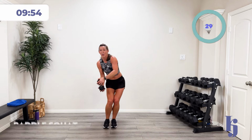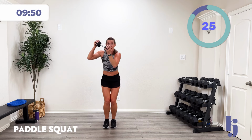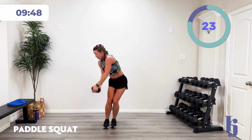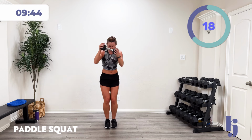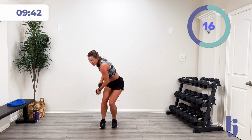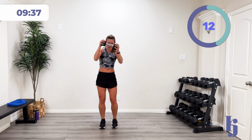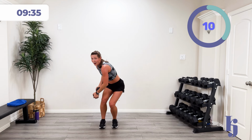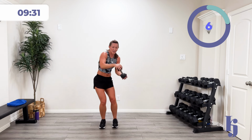3, 2, 1, find that, because it's kind of like a yoga chair. And then we're paddling each side. Take that oar, take it out of the water. Other side. You can go a little wider if you want to. Come on, working that core, working those legs and shoulders, pumping that heart. Come on, here we go.